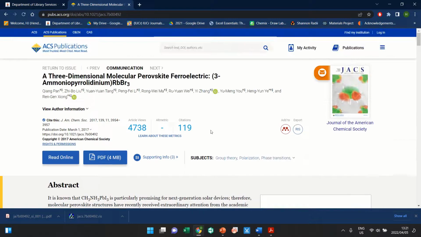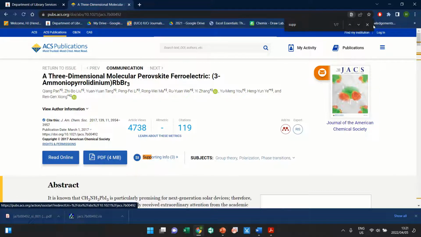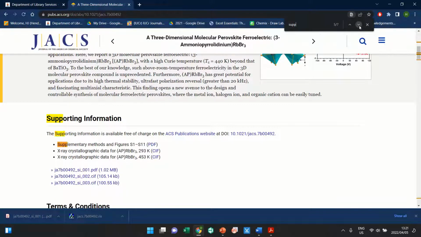If you're on the page and you're struggling to find it because you don't really know where to click, remember if you press Control F on your keyboard and start typing SI, you're searching on a web page. You see there it highlights supporting information for you, and you can jump down to all the places where it says supporting. See there, as I click here on the little arrows, that orange highlight moves up and down. You can search on any site, of course, but for those of you who might not have ever seen that, you can easily find whatever you're looking for on a specific page or even a PDF.